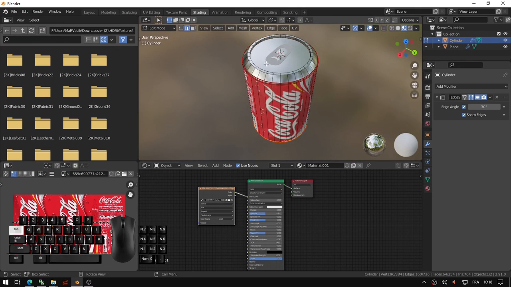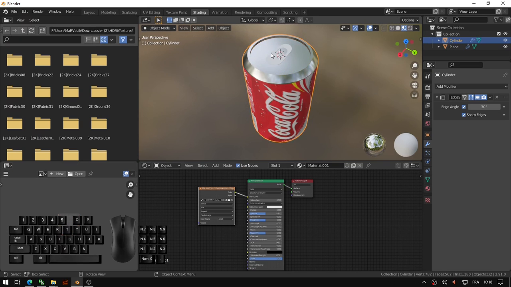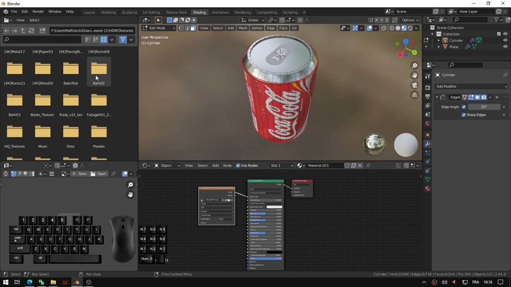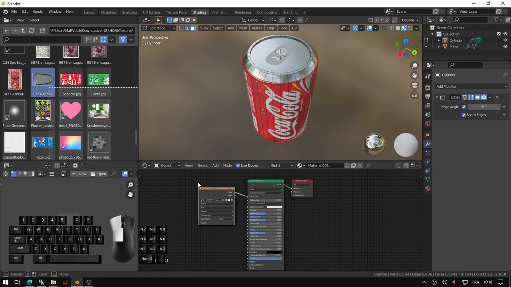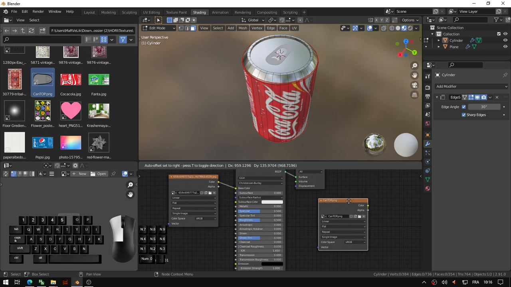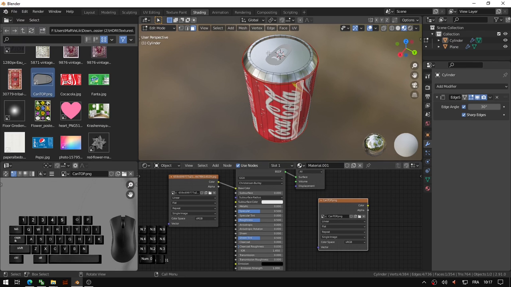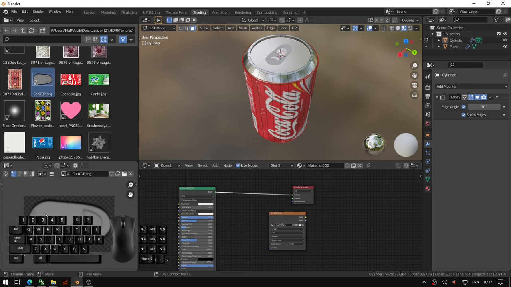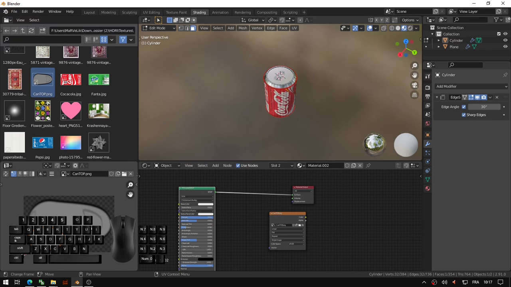Now we are gonna get the upper face texture. I have made one. You can check the description for the link. We are gonna be using this one, but not in this material. We are gonna be using it on this material. So let's delete it from here and go here, put it down by drag and paste.